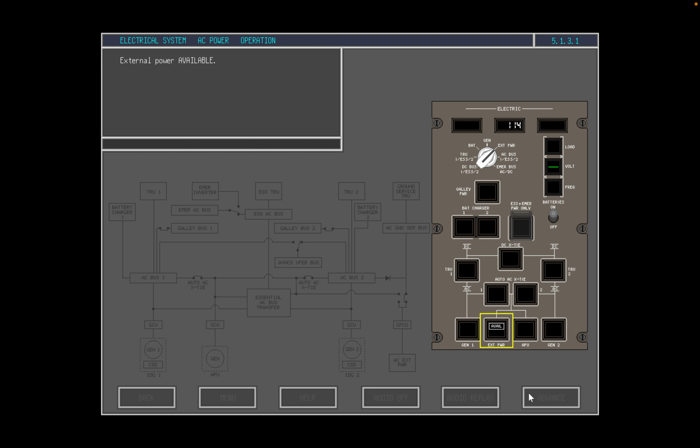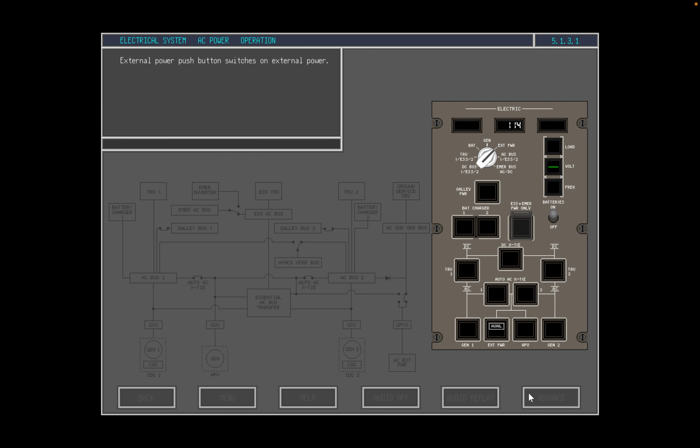When external power is connected, the external power push button on the electric control panel indicates a white available light. When external power is available, power is supplied to the AC ground service bus, which supplies the ground service transformer rectifier unit, or TRU. The TRUs will be described in the topic on DC power.